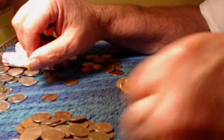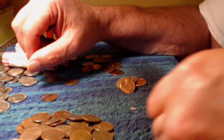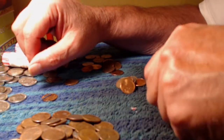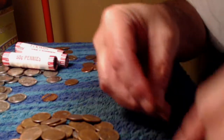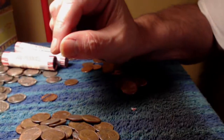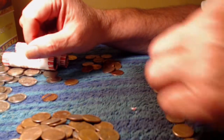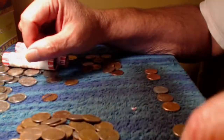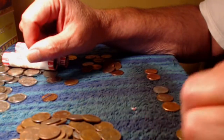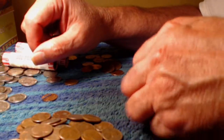But when silver started going up, everybody started hoarding, in the late 70s when silver skyrocketed. People were mortgaging their homes to buy silver and gold, and then it dropped, and they lost everything they'd worked for. You can't do it like that. You buy low and don't buy high.